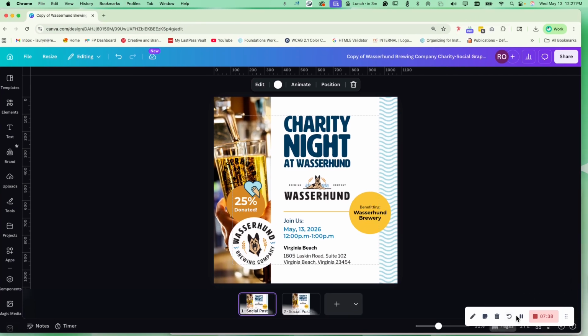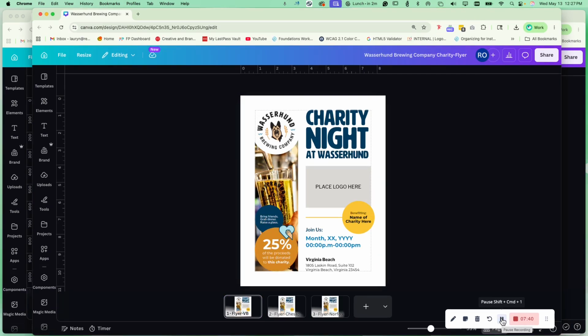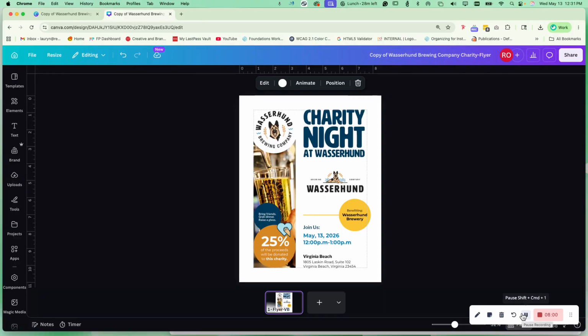graphics and export them. Perfect. Now that we have done that, the only thing that is going to be different for the flyer here is that the export is just going to be a little bit different. So I'm going to quickly make those changes, and then I will show you the difference between those exports. Okay, I've made my flyer, deleted the other assets, and now it's ready to export.